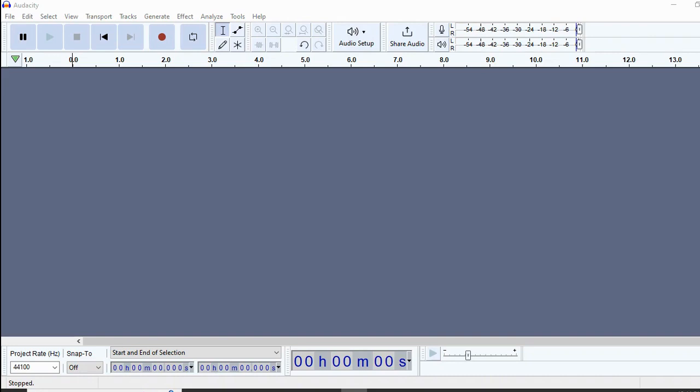Hello, in this video, I'm going to demonstrate how to make a quick recording in Audacity that you can then use to add audio to Google Slides. So I've downloaded Audacity and I'll put the link to Audacity's main webpage in the description below. I'm ready to record, so I'm going to click the red record button.